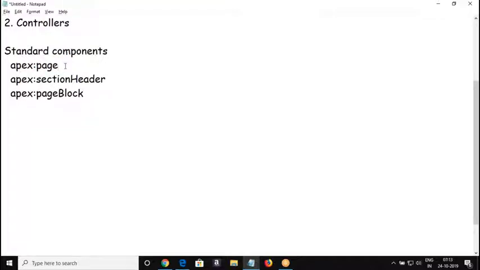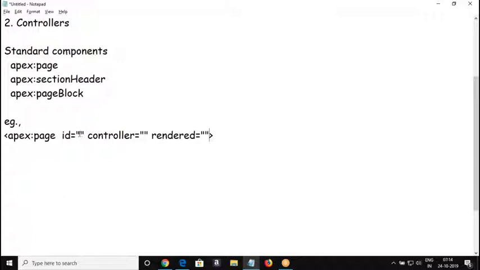Each component also has attributes. We saw some introduction yesterday on how the Visualforce tags look. For apex:page, we have attributes like id, controller, rendered.